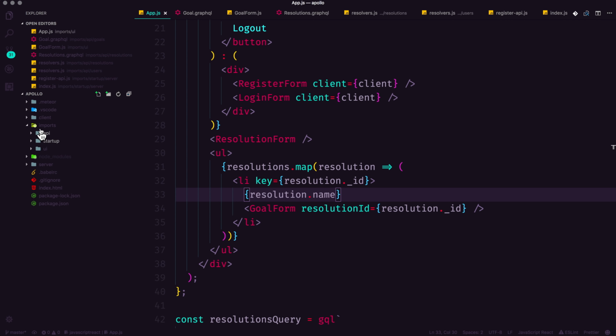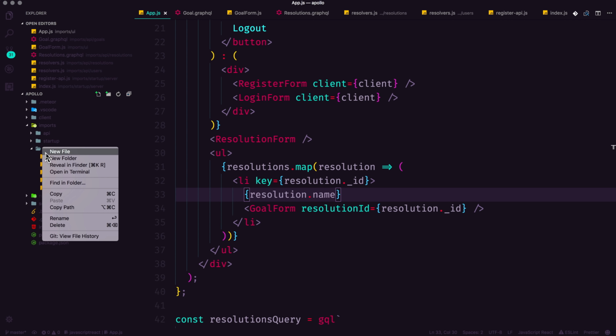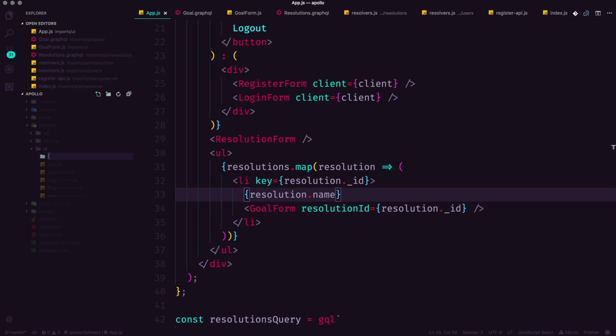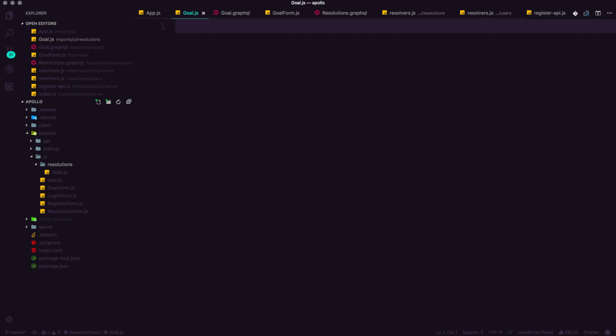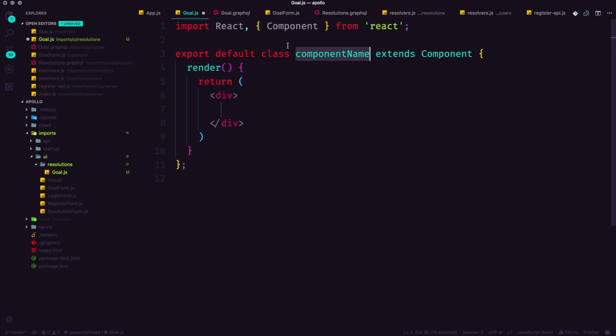I'm going to head into my UI folder, and let's make a new folder. This is just going to be named resolutions. Okay. And inside of here, I'm going to have a new file named goal.js. You can do RCC to have a new React component with my snippet package, and let's have a new Goal.